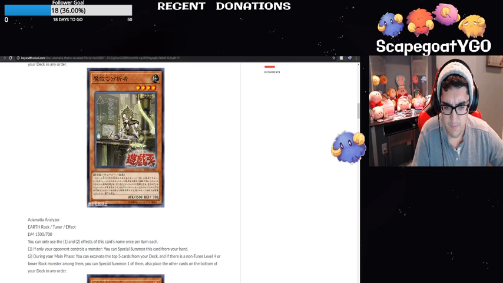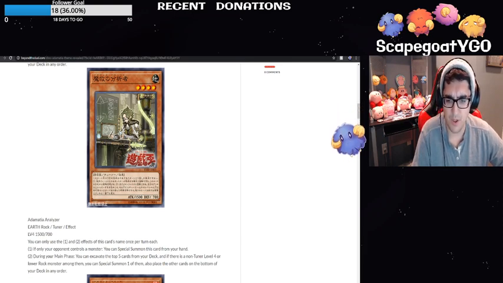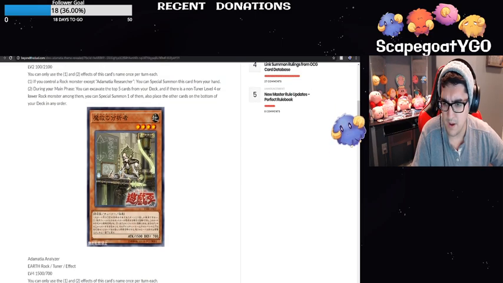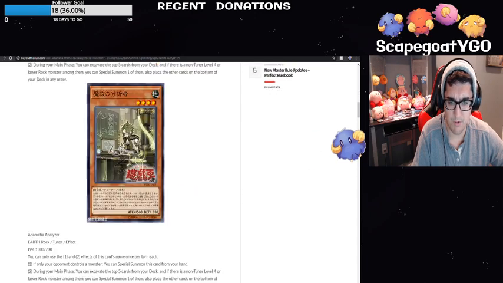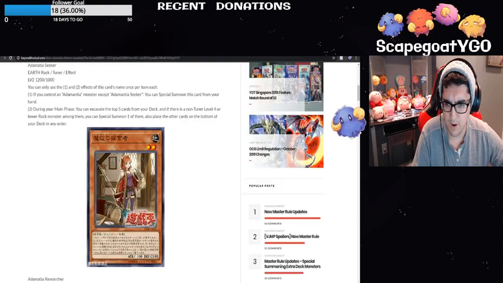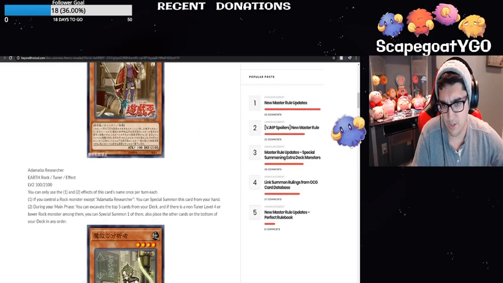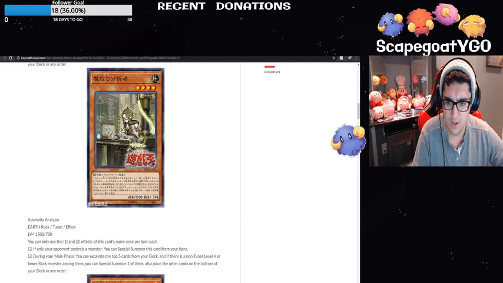So it's looking like you can summon pretty much any rock monster that is level 4 or lower. It doesn't even have to be the theme card. And I'm pretty sure the other ones had a different special summon condition. If you control a rock monster, you can special summon it. This one relies on your opponent, and this one relies on having another Adamatia monster. This one relies on having a rock monster, and then this one relies on your opponent. So that's the theme among them. They kind of all have similar effects.